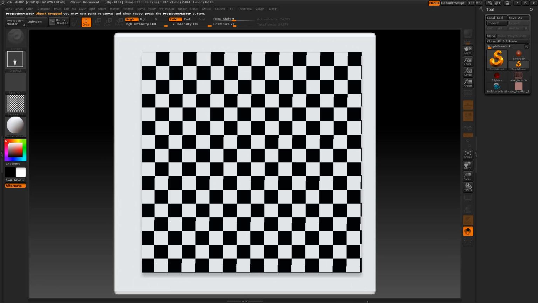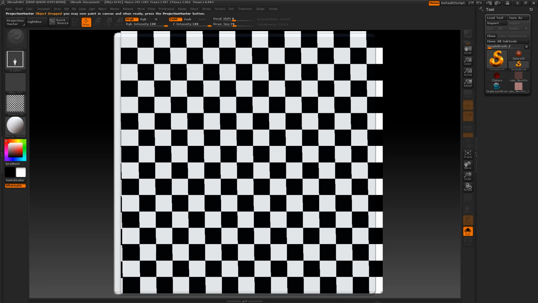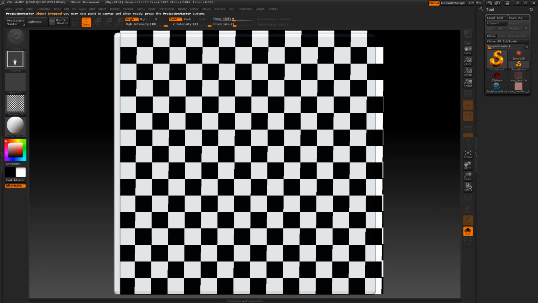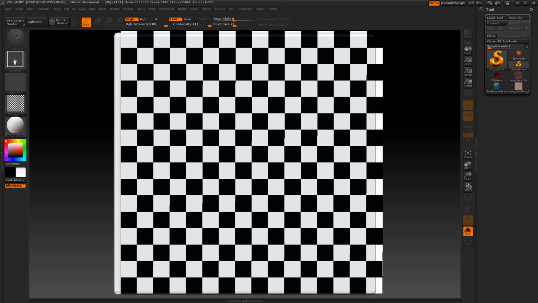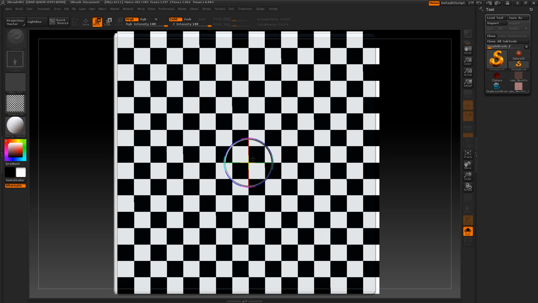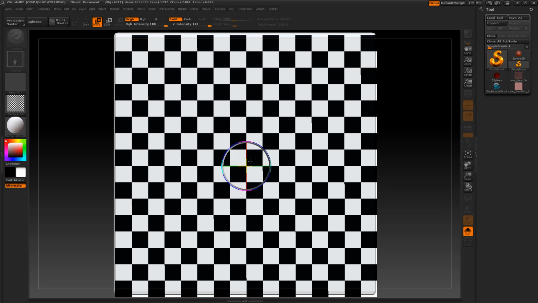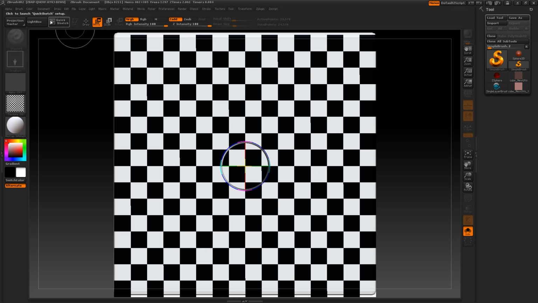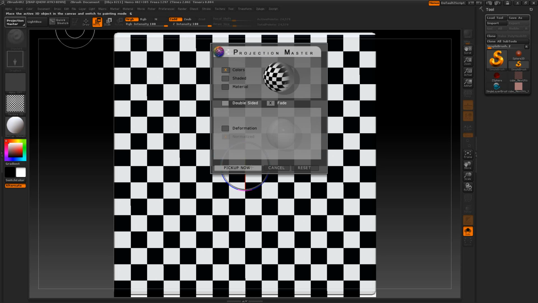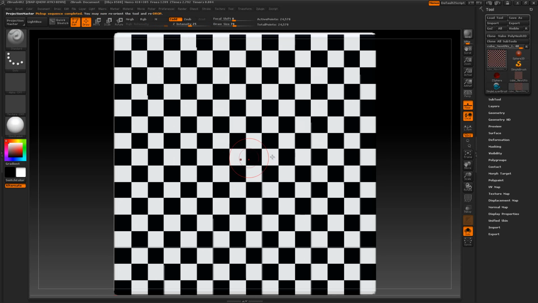And I'll drag that out. I'm running out of screen to drag on. Let's move this over a little bit here. And you can see how that works.